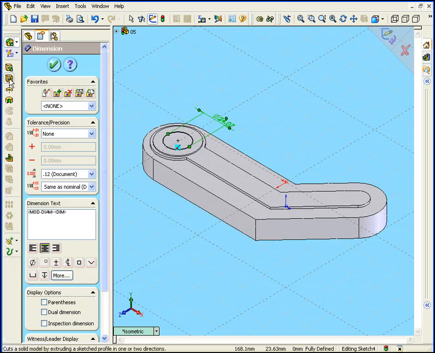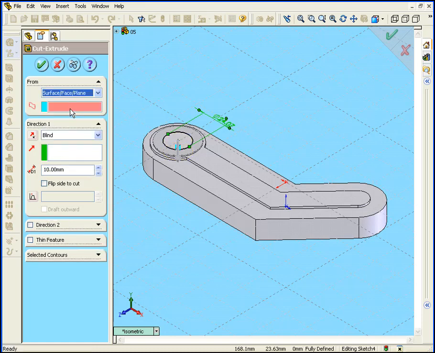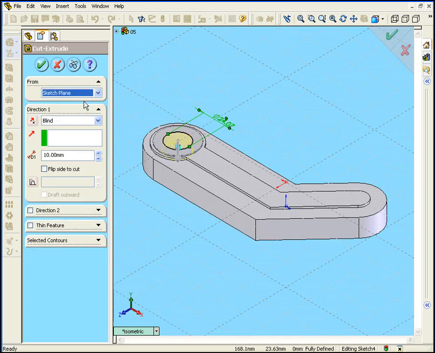Select Features, Extruded Cut. Here we can select the origin of the cut. For this example, we'll leave the Sketch Plane option. Here we can choose the direction, and from this drop-down menu, we'll choose Through All.